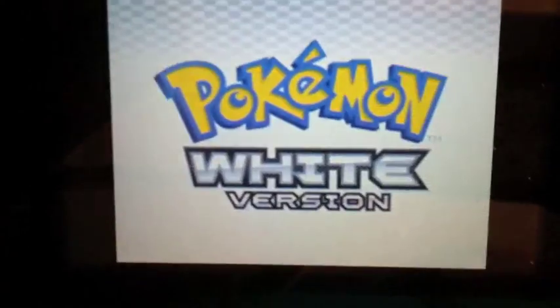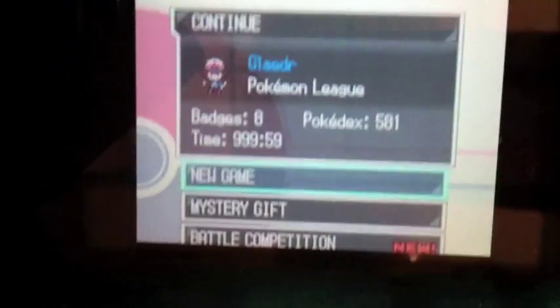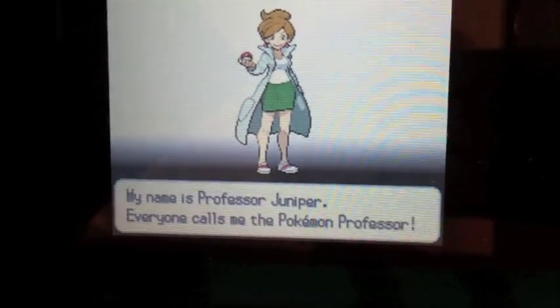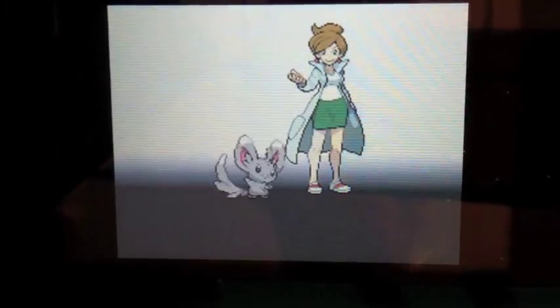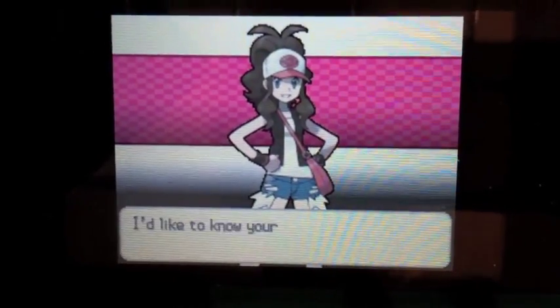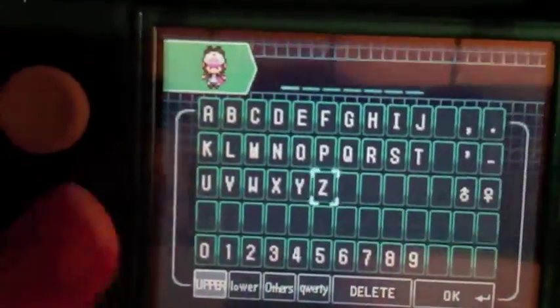Right there. And obviously you want to hit new game. If you're actually trying to RNG your trainer ID for real, you want to actually delete your old save file first, but you do want to get your parameters before you delete that. So actually fast forward through this part so you can kind of get a gist.